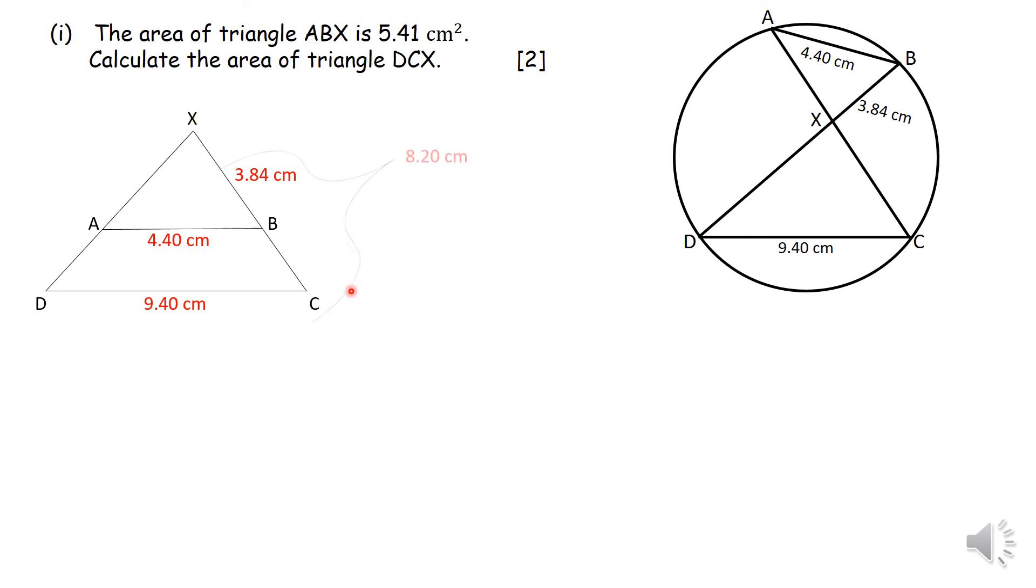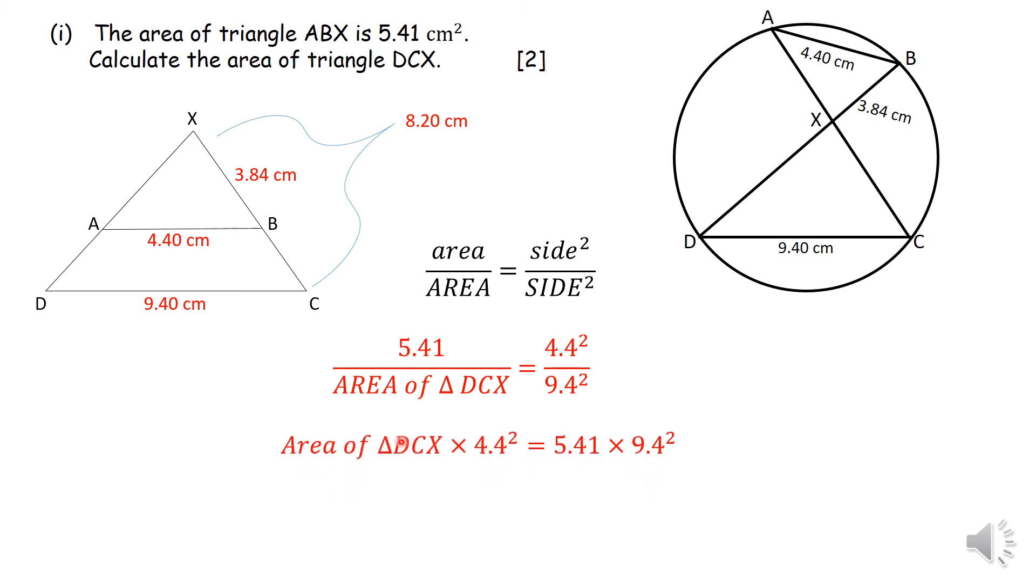Right, so what we calculated in our previous example was the whole distance CX. But now we are dealing with the areas again, and since these two shapes are similar, we're going to use our fact that we know that the area of the small one over the area of the big one should equal to one side of the small one over the side of the big one squared. So this is where we start. So we're looking for the area of the big triangle DCX. So we cross multiply, and we need to find the area of triangle DCX, which is about 24.7 square centimeters, correct to three significant figures.